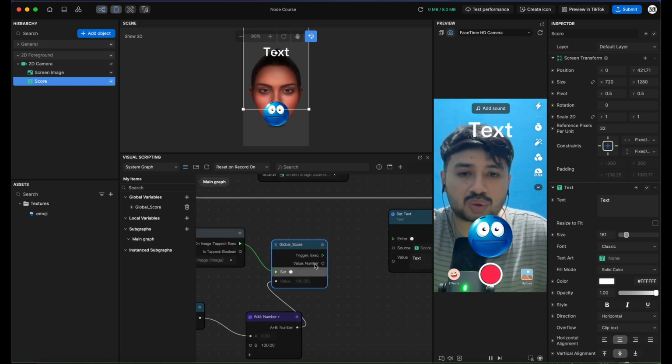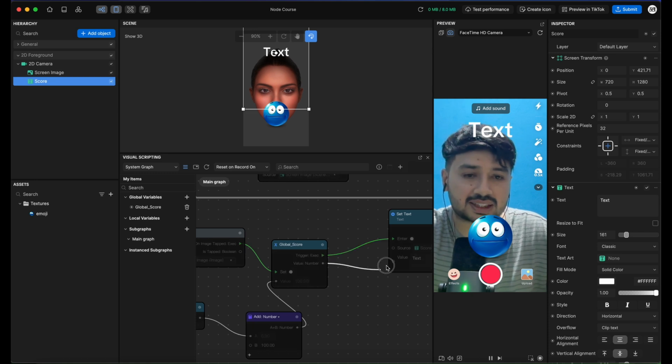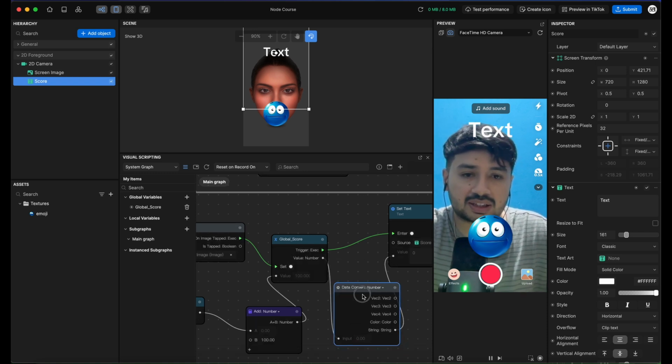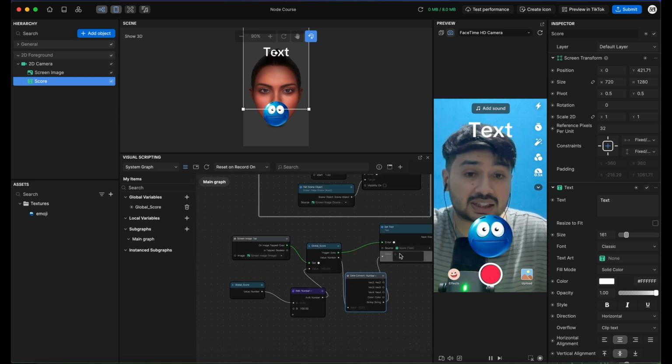Now we know when we connect this value here and give this data to our other value, then it will start to work. But we can see it added another node, which is data converter, and we know our score is in number, but it is in string. So we need a data converter that will convert our number into string. So data converter node is also another important node, which helps us to convert our nodes to our required type.